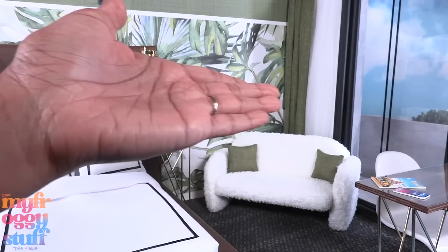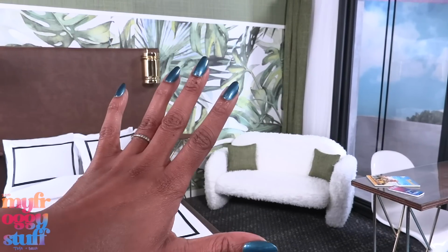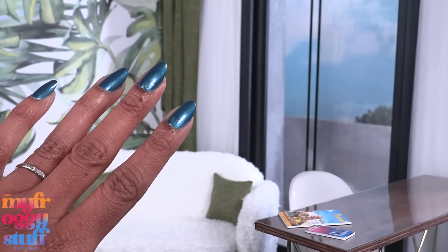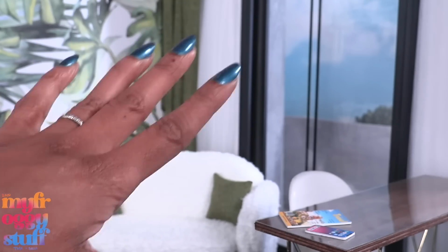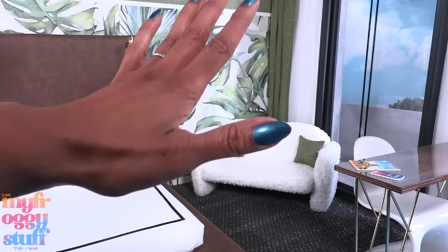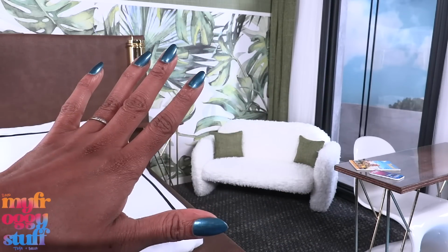Welcome to my miniverse. We're still in our doll hotel room. I gotta clear off some shelf space so we can store it. But I did change the view outside the window since the poster kinda looked like the dolls were in the water. Or rather, that the hotel room was in the water, which could totally be a thing.